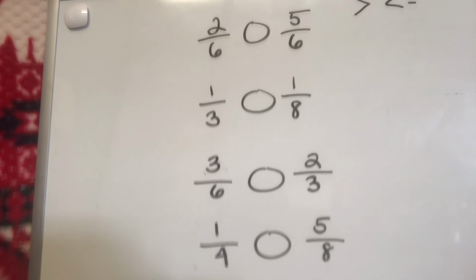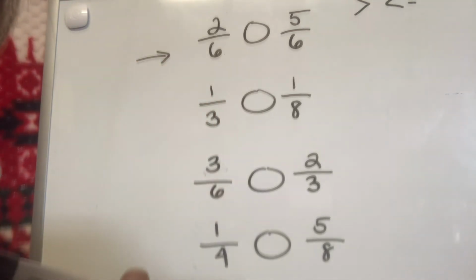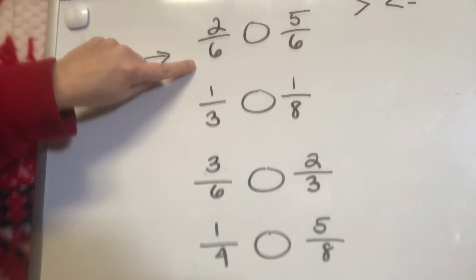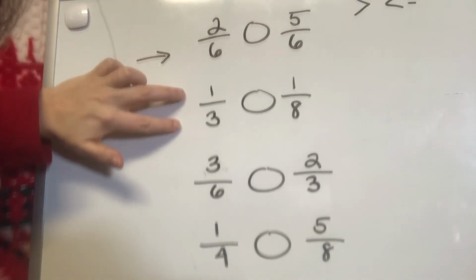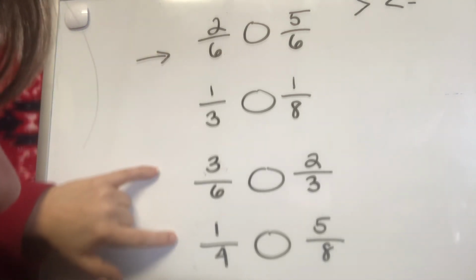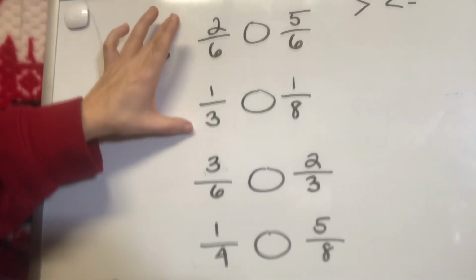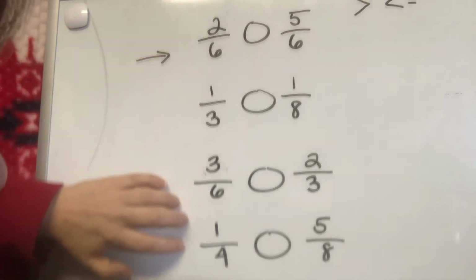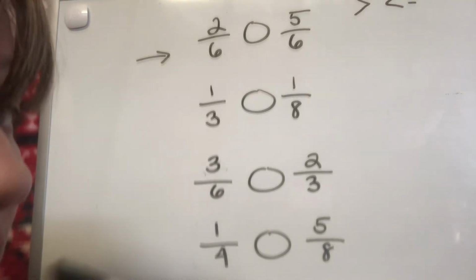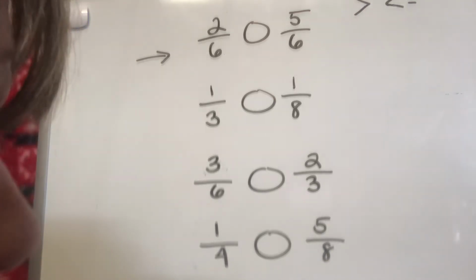Okay, so you can start with looking at the denominators, right? Thinking about what we know about that. And then looking at the top, how many pieces, right? Same thing here. These two, you might want to draw a number line for, okay? Visually, these two should be, if you think about how many people you have to share with and how many pieces you're getting. And then these, I want you to try a number line, okay? So try these on your own, and then we will go over them, okay? All right.